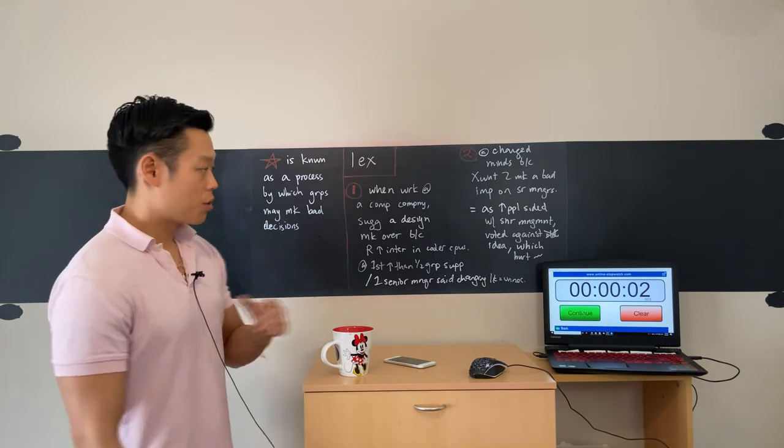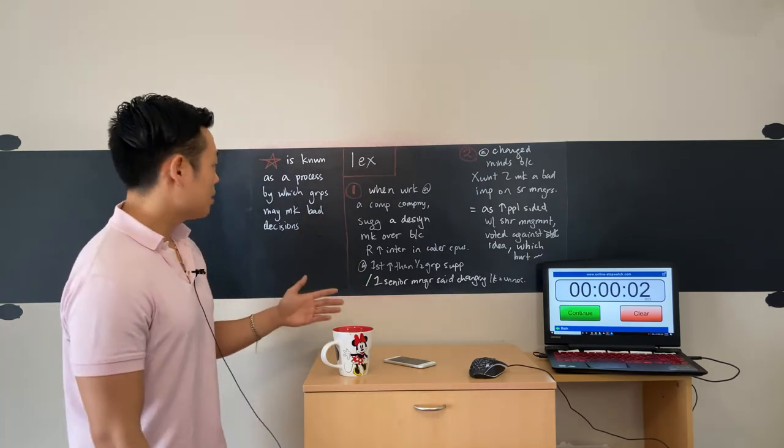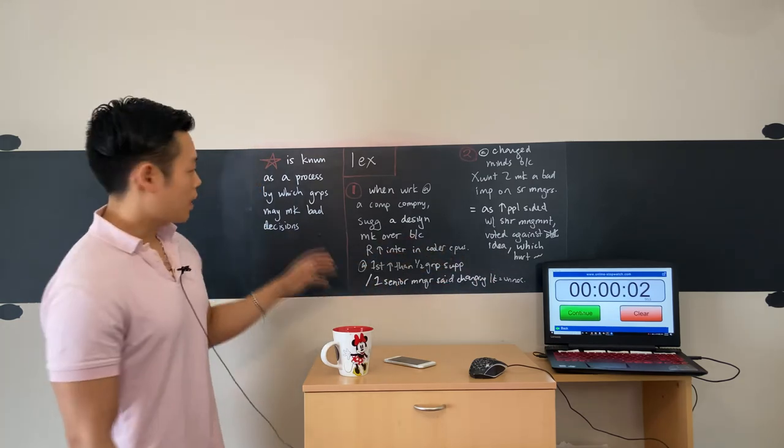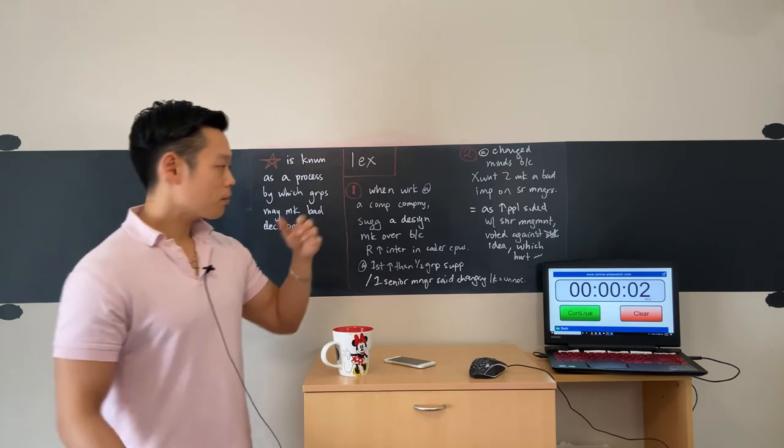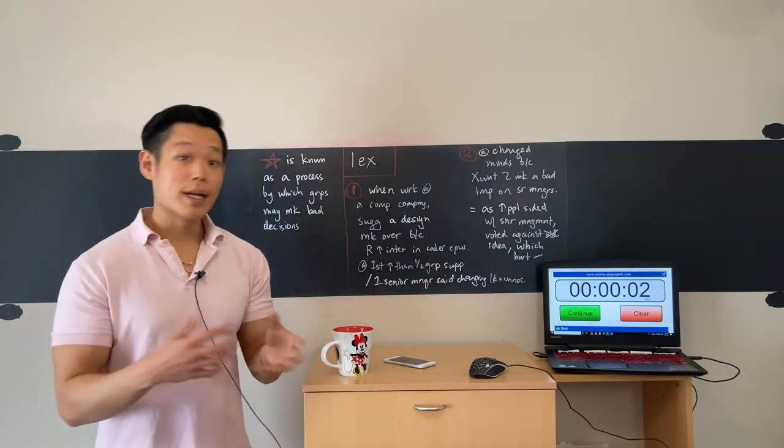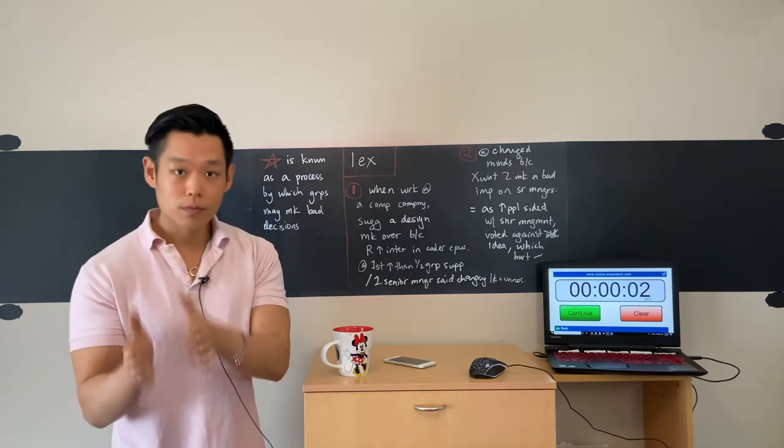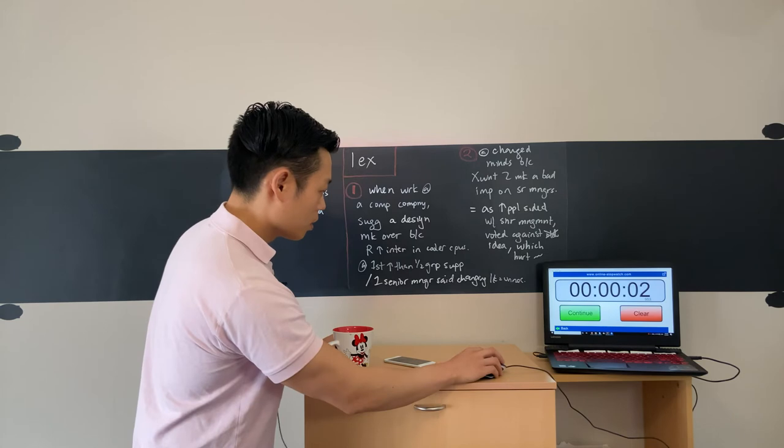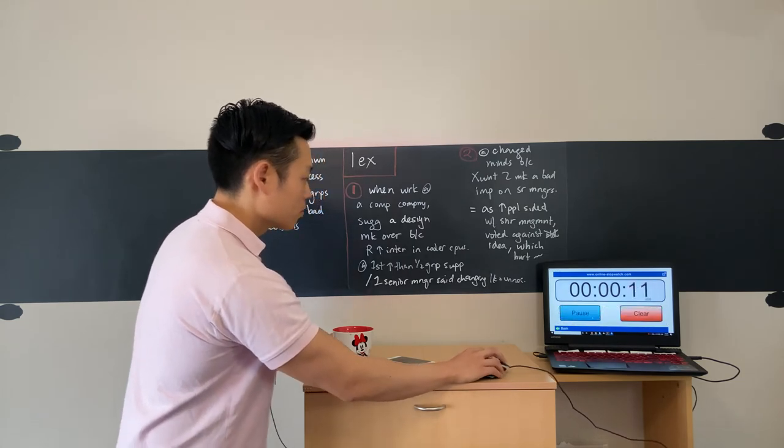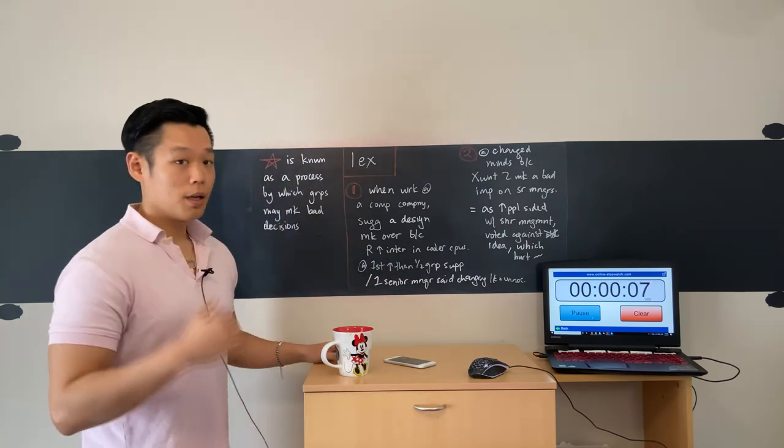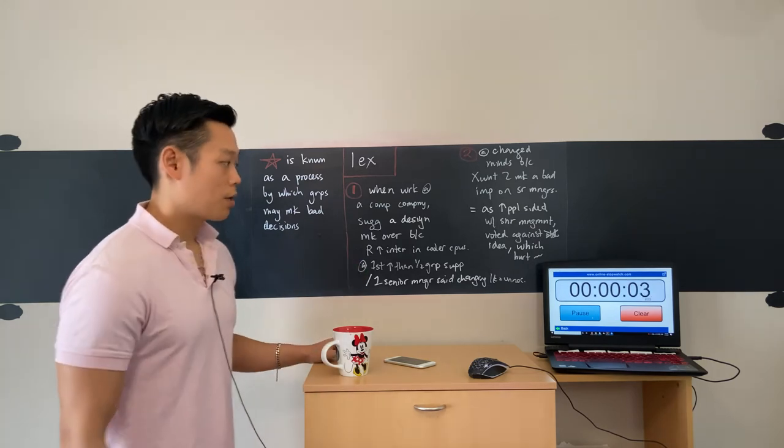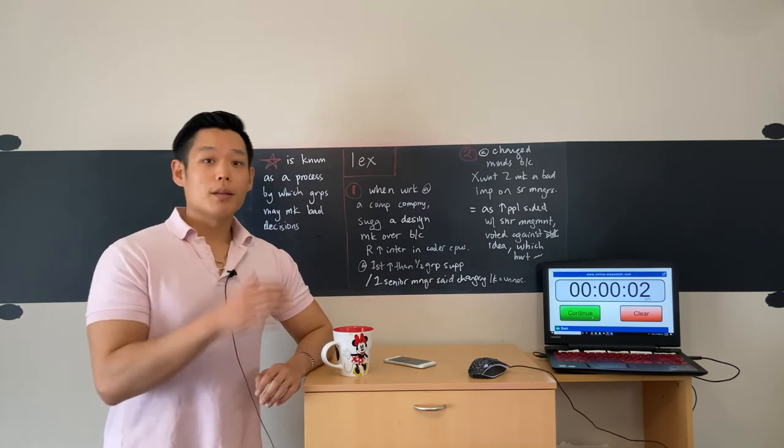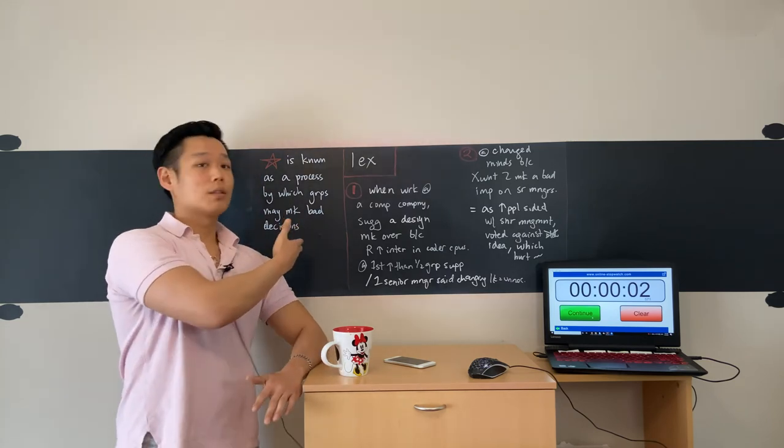Okay, now when it comes to time management, you only have to look at the time once, which is before saying the ending statement. I had about 17 seconds left, so as soon as I looked at the time after I was done summarizing the lecture's information, I knew then and there that I had enough time for the definition. Now on the other hand, if I saw a number that's closer to 10, so a number that could be rounded down to 10 rather than rounded up to 15, so it would be 12 at the most, if I saw a number that's around 12, then I would have skipped the definition like so. So let's see, 12 seconds: To sum up, this was a perfect example of groupthink given by the professor in the lecture. Thank you very much for your time and consideration.